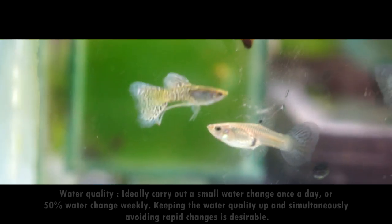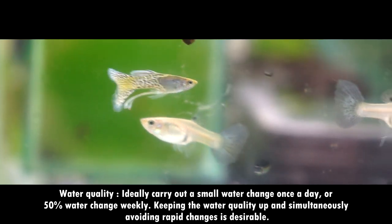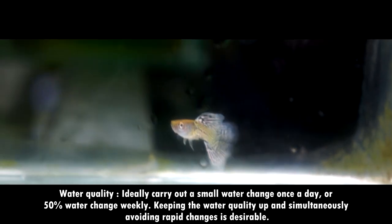And water quality. Ideally, carry out small water changes once a day or 50% water changes weekly. Keeping the water quality up and simultaneously avoiding rapid changes is desirable.